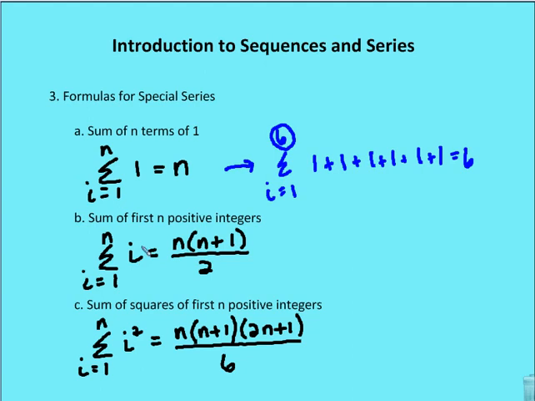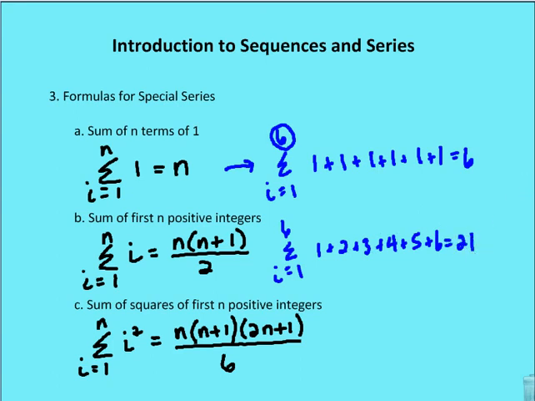And the next series formula, what I do is I plug in i for each value of i, and let's do this again up to 6. So I say i starts with 1, ends with 6. I have 1 plus 2 plus 3 plus 4 plus 5 plus 6 is my last term. That leaves me with 1 plus 2 is 3, 3 plus 3 is 6, 6 plus 4 is 10, plus 5 is 15, plus 6 is 21.